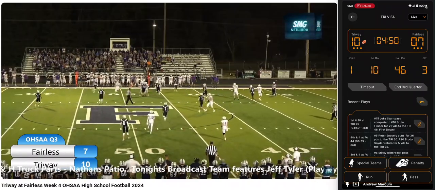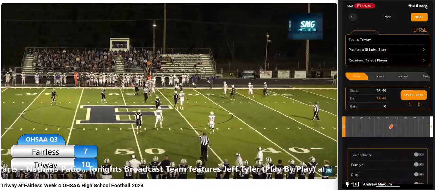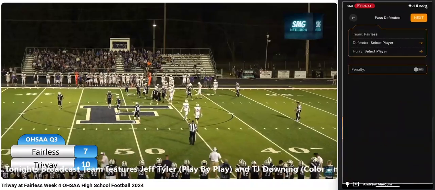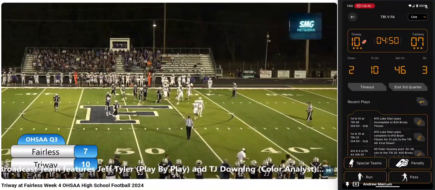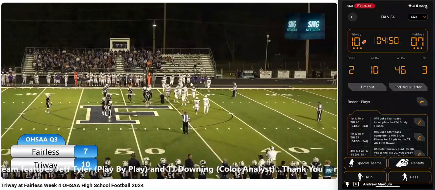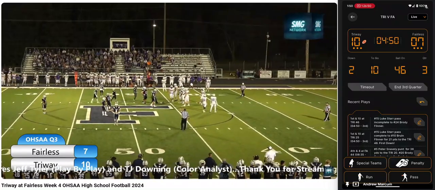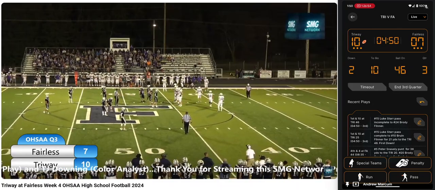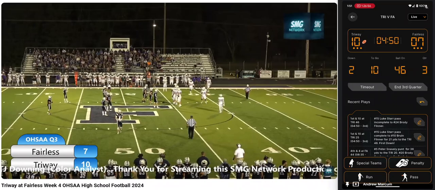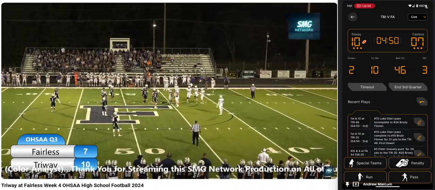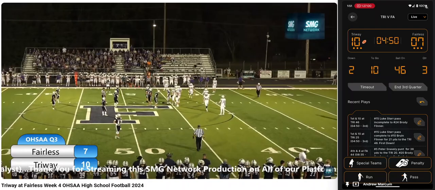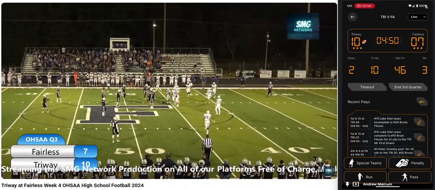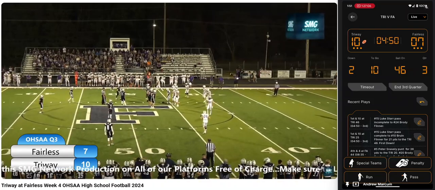Pass 15-24, incomplete. And as you can see, once you figure the app out, these plays go pretty quickly. Second and 10 on the 46.